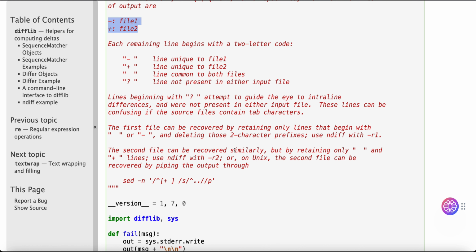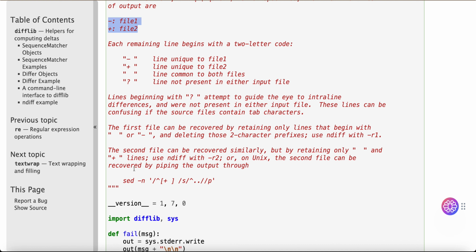The second file can be recovered similarly, but by retaining the blank and plus lines. Use ndiff with -r2, or on Unix.